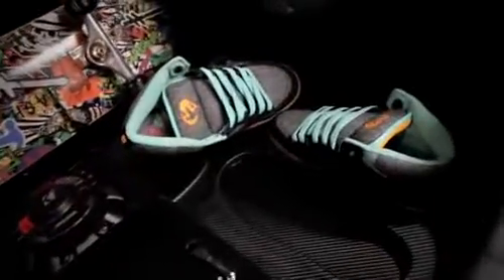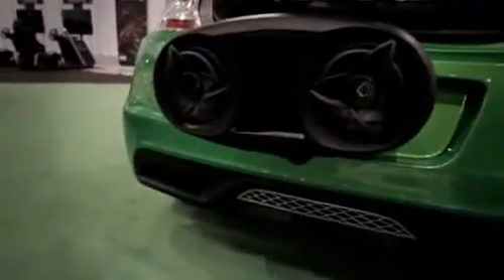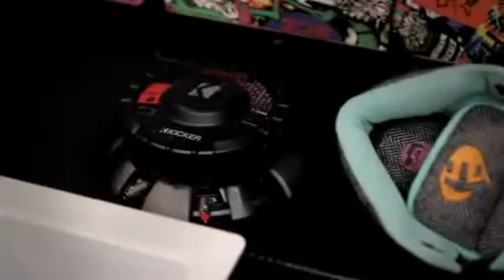The idea that somebody can get out of their car, go driving, go right to a skatepark, go right to the beach — that's really a big element of this car. And I think the speaker pod on the back of the car is just such a cool thing, to be able to take it out, fold up the license plate, plug it in, turn up your tunes, and just go skating. That's cool.